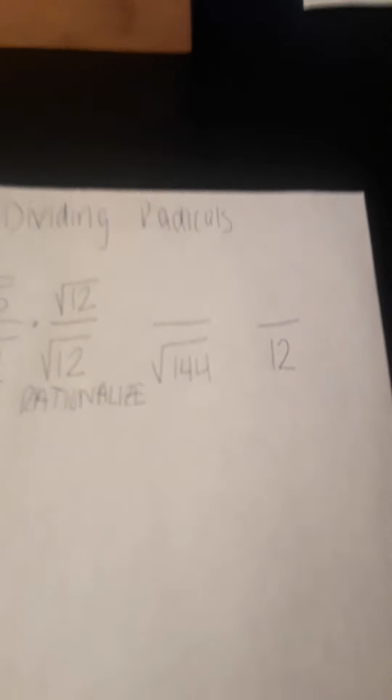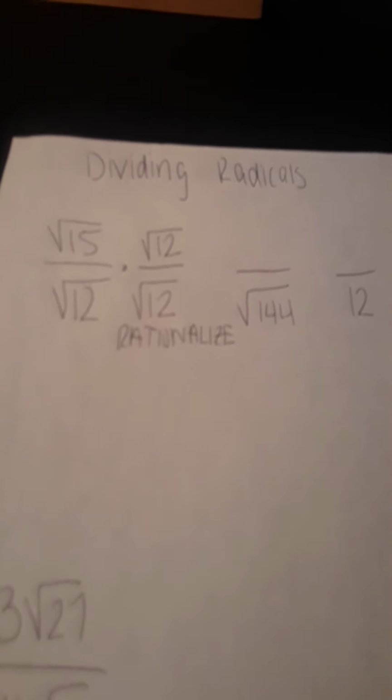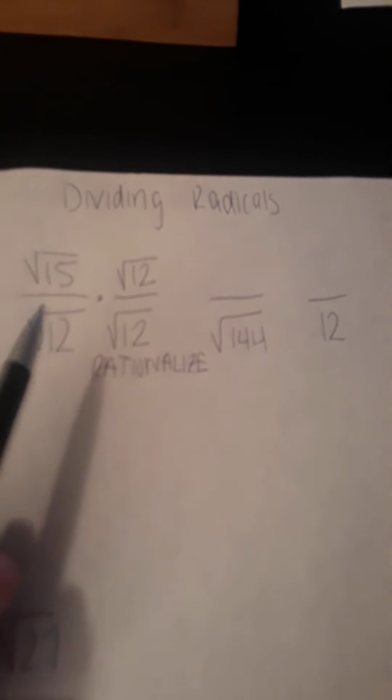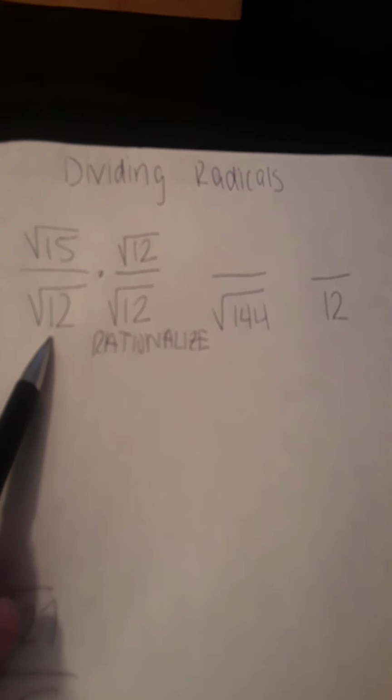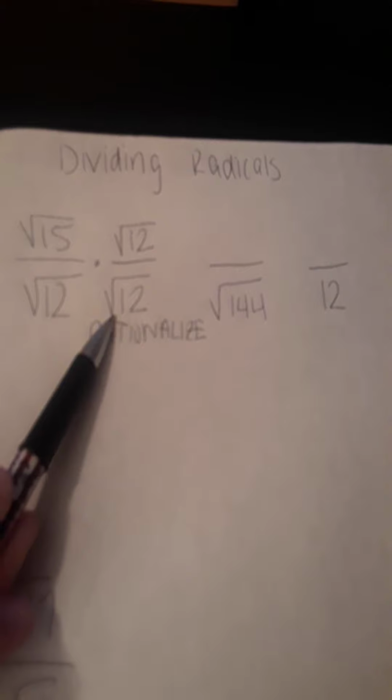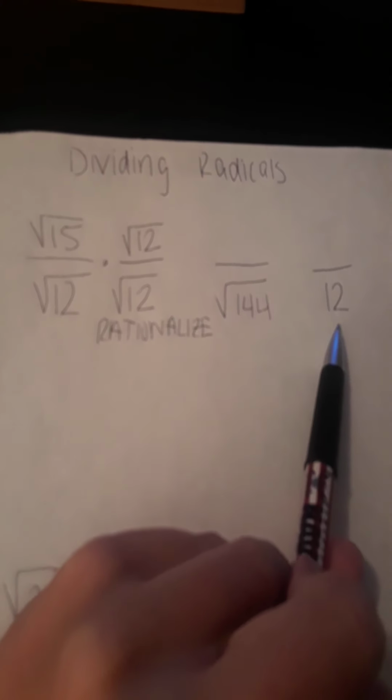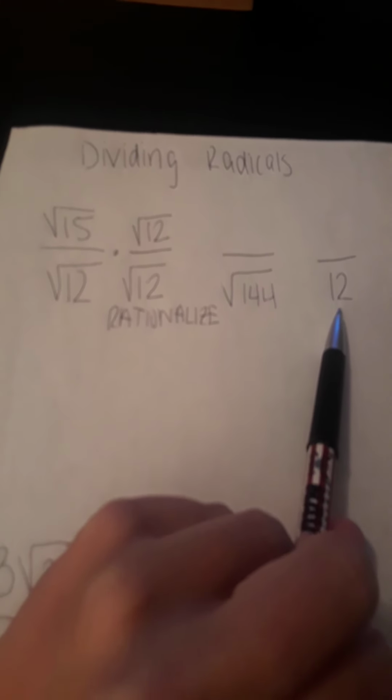Well, I'm just going to continue on with the bottom. I'll do the numerator in a second. Hey, what is the square root of 144? Does it happen to have a perfect square? I think it does. 12. So one of the things that we'll probably start to notice happening quite a bit on these questions is whenever we have to rationalize and get rid of a radical in the bottom, we're going to multiply it by itself. And again, eventually the radical will dissolve itself out. So I'll just have 12 in the denominator.